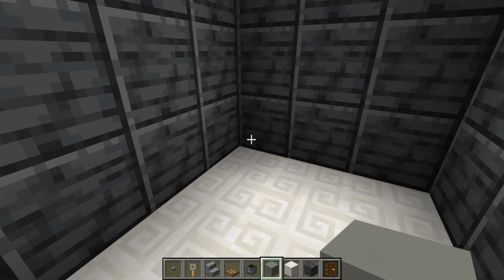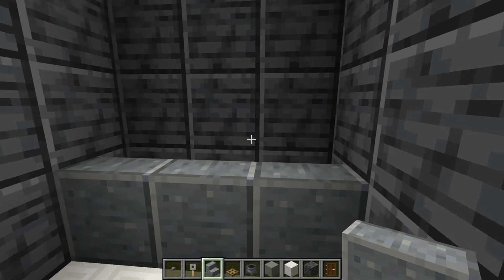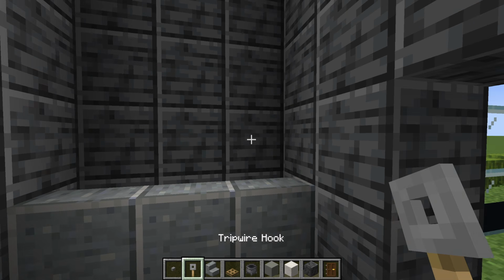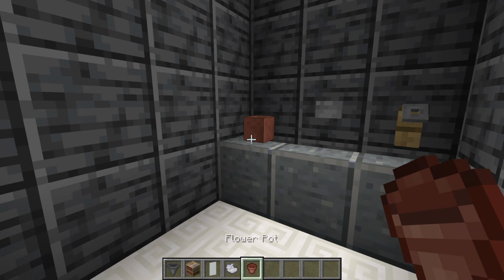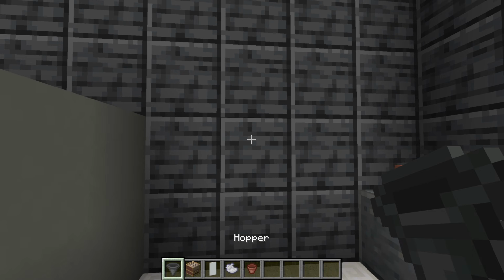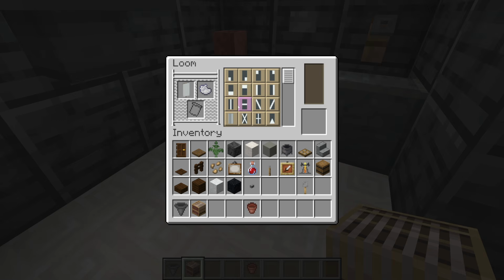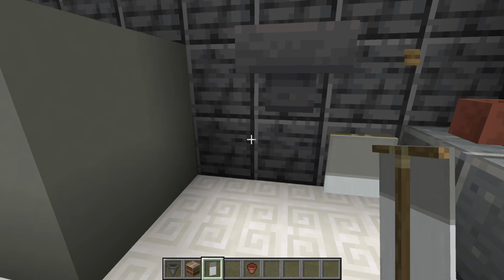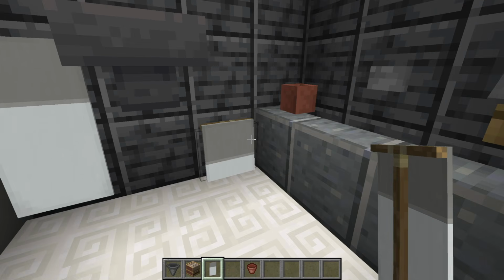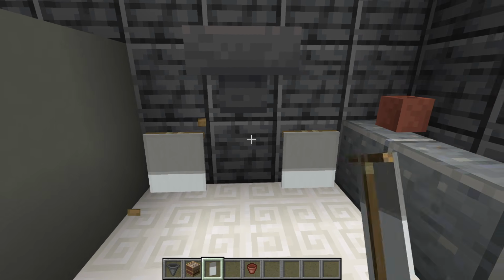I'm not going to. On the right side, we are going to make a kind of trough sink by placing backwards facing smooth andesite stairs, a tripwire hook here, a stone button here, and a flower pot here. We then want to place a hopper here on this wall, and I'm going to throw down a loom, open it up, put a white banner in there with light grey dye, apply the chief pattern, and then I'm just going to stick this on the wall, maybe like here, a little bit lower down, or yeah, there will do, and maybe even here as well.